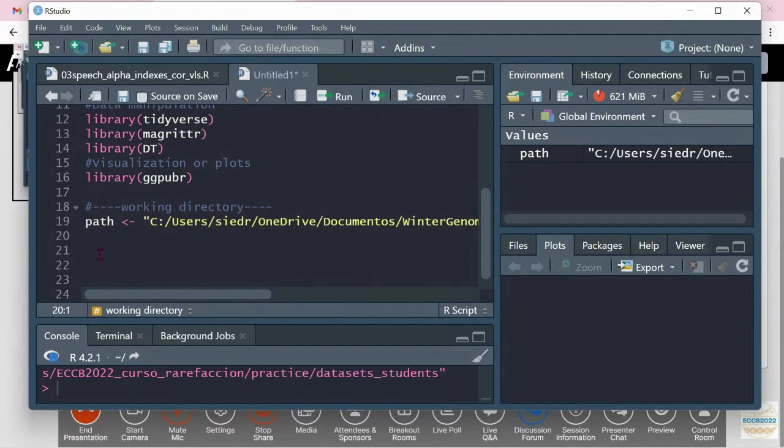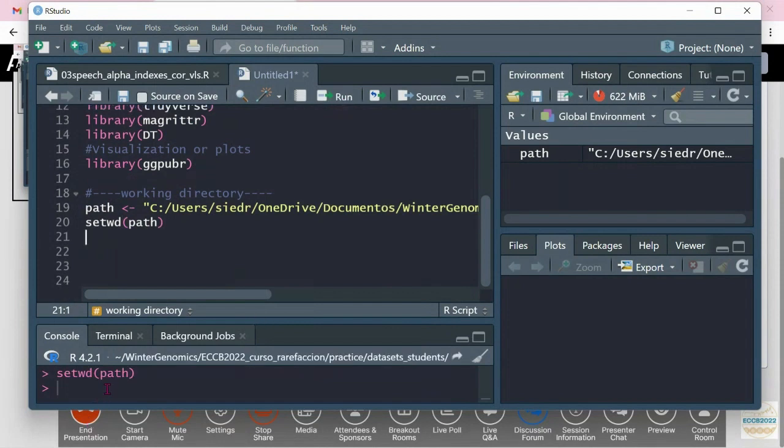Then write the function setwd to adjust the working path, and inside the parentheses the name of this object. Then run.